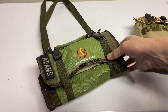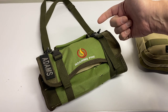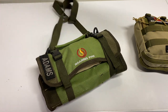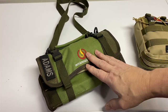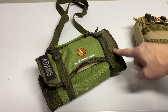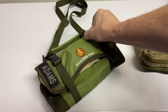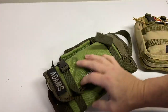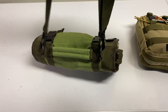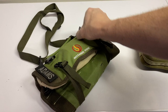So what we're looking at here is an organizer that rolls up, and then you're able to stuff this into a pack or carry it along with you to a job site or a campsite or whatever. It's made from, I believe, a 16-ounce water-resistant canvas material. It has Velcro patch panels here on the sides. I've got my name tape on there. Buckles, wraparound straps to secure everything, and a removable, adjustable shoulder strap. So let's open this thing up and take a look at it.